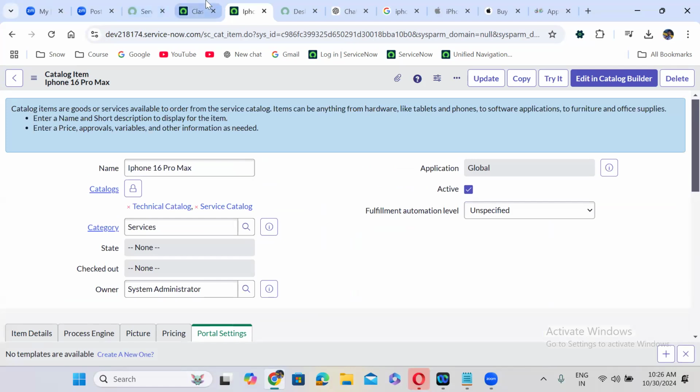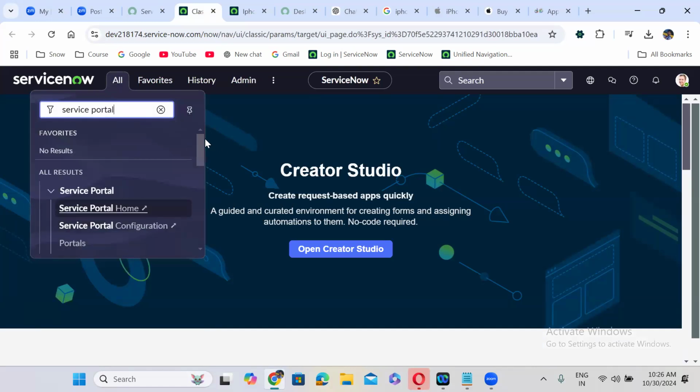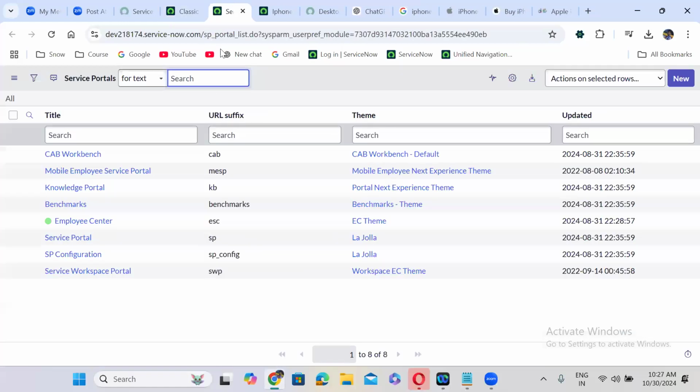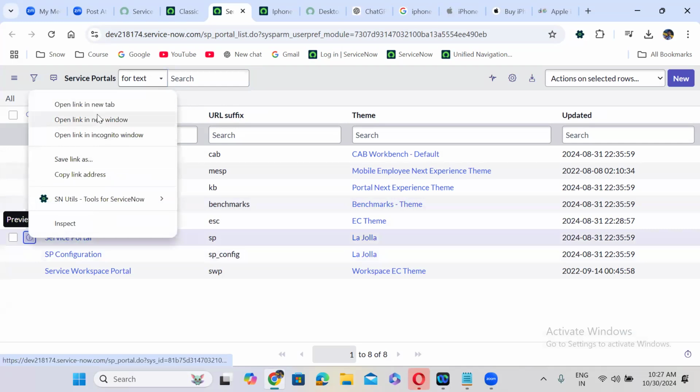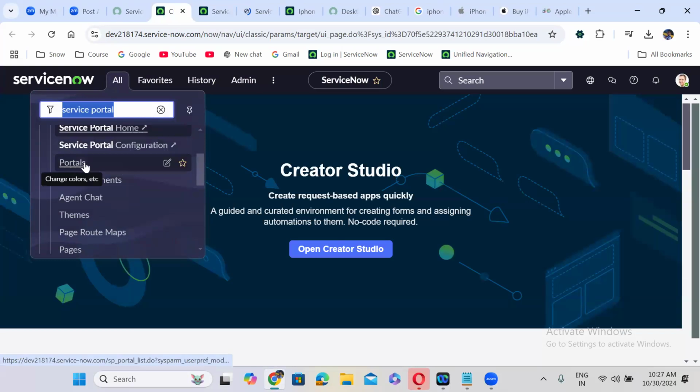You have to go to service portal. In the application navigator, type service portals and go to portals.